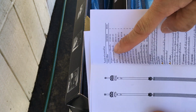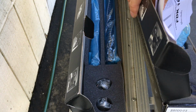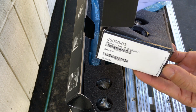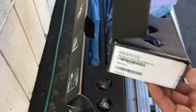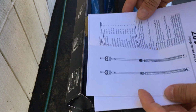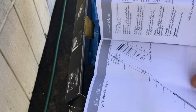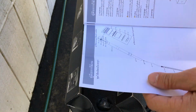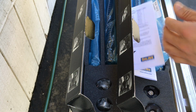So this is all in Thai, because I think these things are made by Ohlins Asia, it says right here. So Thailand. It's not Ohlins out of Sweden. I mean, it still is Ohlins, but it's the Thailand division. Unlike my Ohlins for my XSR, that's actually made in Sweden.